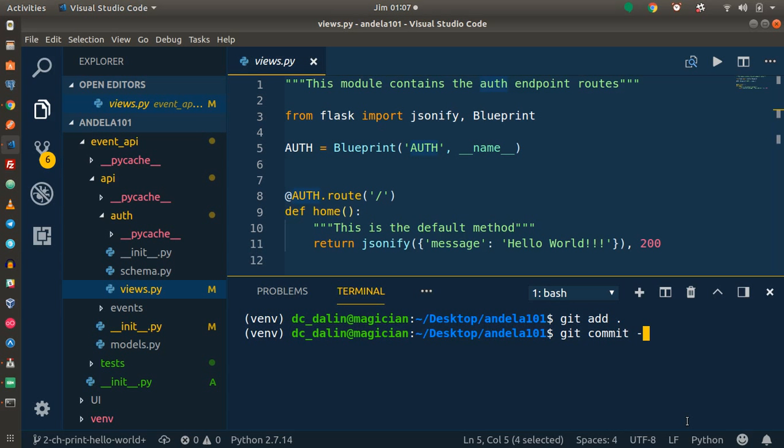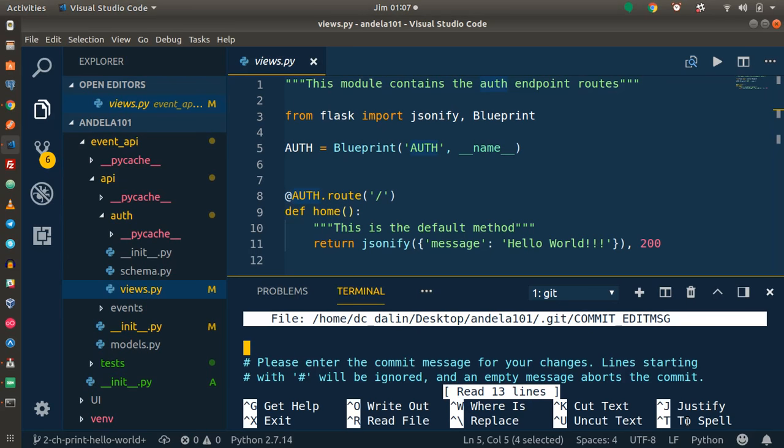Sorry, I got questions about how to do a more detailed commit. Instead of doing git commit -m and then the quotation marks of your commit message, you can just do git commit and hit enter, and then it's gonna open nano. Over here you can type in your commit message.